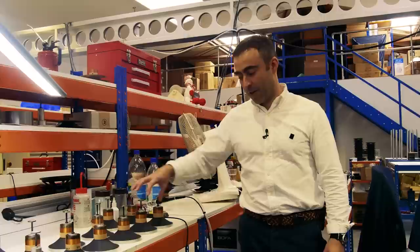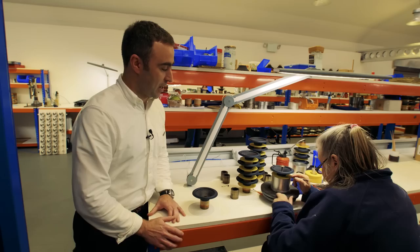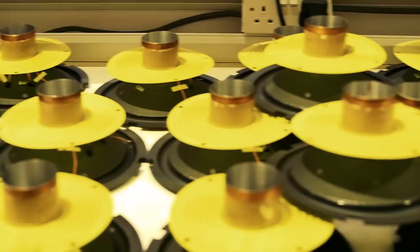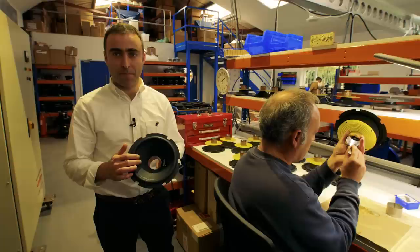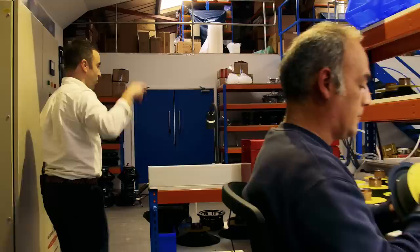Next stage — voice coils come together with diaphragm components. Here they're being jigged with a cone and start to form something closer resembling a loudspeaker assembly. Step by step the rest of the components used in the loudspeaker assembly come together. Moving on from just the voice coil and cone, here we can see the spider has been attached and the rubber surround. The steel cores have now been ejected from the voice coil assembly and these are only a couple of stages away from coming together with the motor assemblies, taking the form of a finished loudspeaker drive unit.